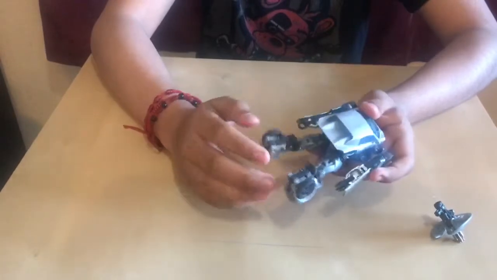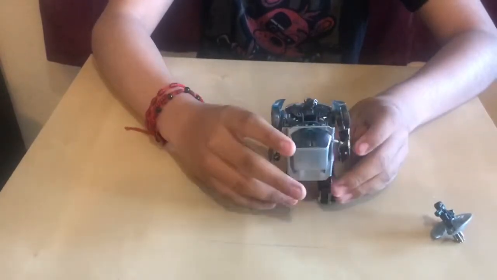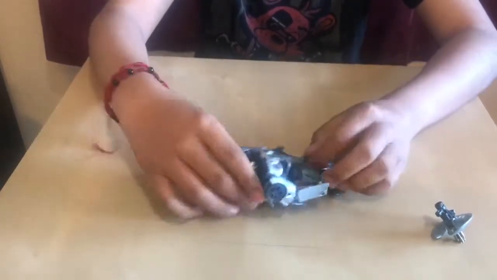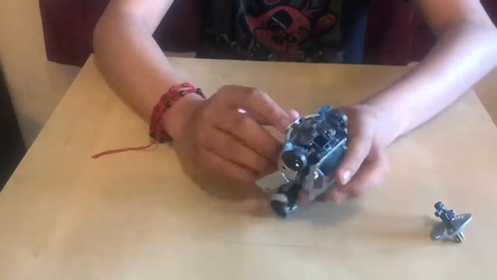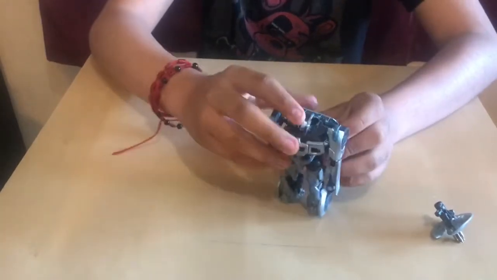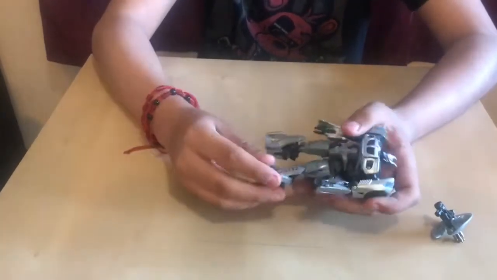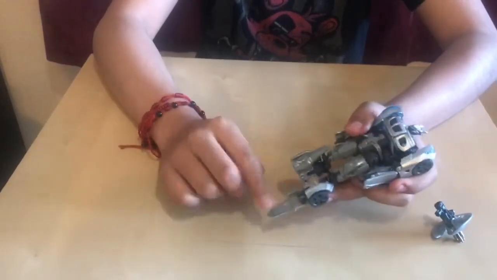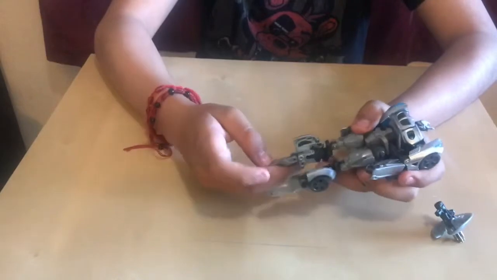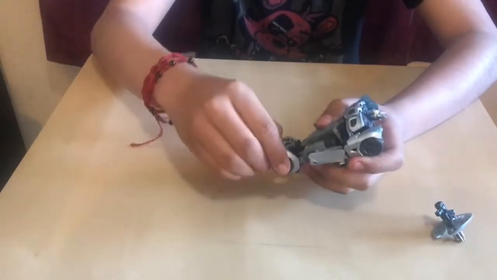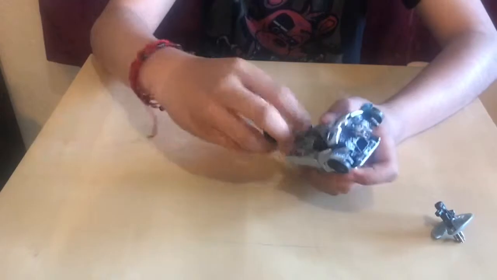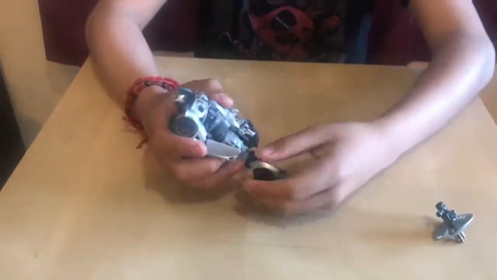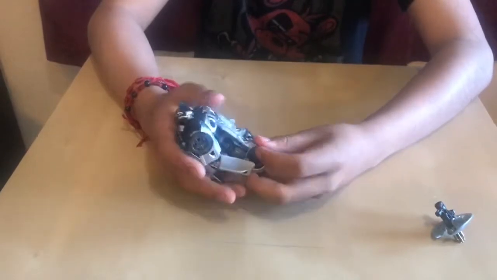Alright, so first what you want to do is these giant heel spurs back here, you're just going to flip them up. These will help Jazz stand because the backpack, well actually he could stand without it, but if he tried to pose he will fall. So you're just going to go to these parts right here which are the front of his feet. You're just going to pull these down and straight like that. Same with the other side, pull them down. And then you're just going to fold up the leg like that. Same with the other side, just fold up the leg and boom.